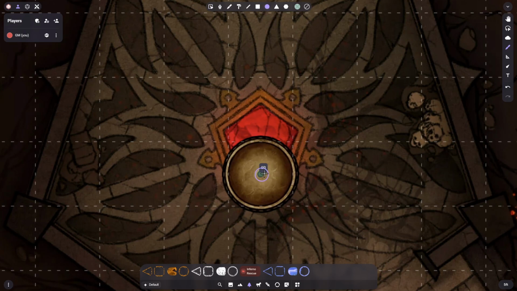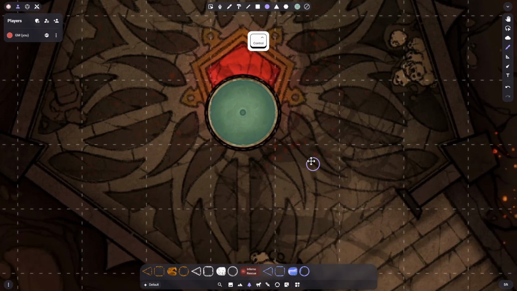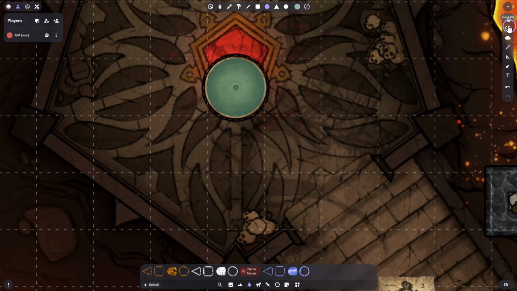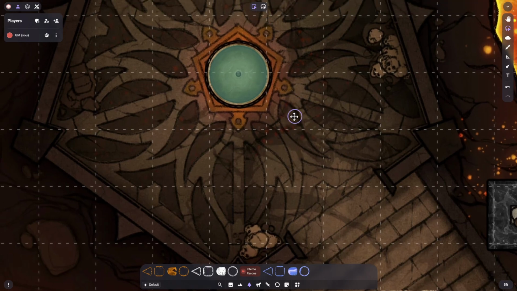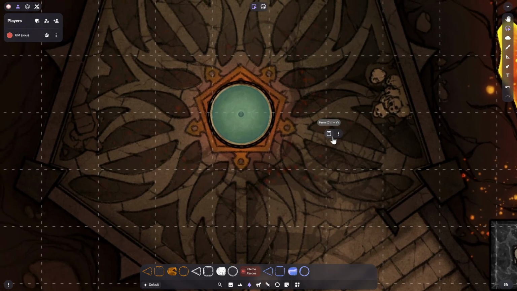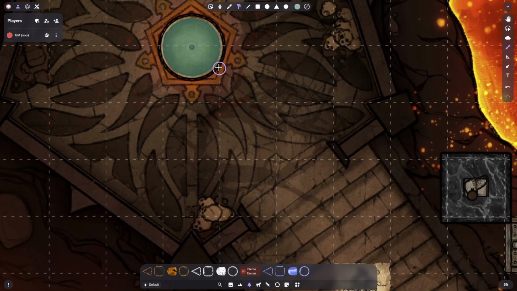Okay, now with the circle tool I'll just fill that basin up, and with the marquee tool I'll select the basin and the liquid and move them into the centre of the room. I also want to make an overflowing spill that's snaking across the floor in a menacing fashion. So back to my drawing tools and select the brush so that I can draw that freehand. This is going to be a trigger for the trap.